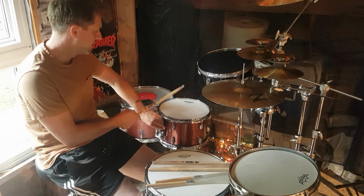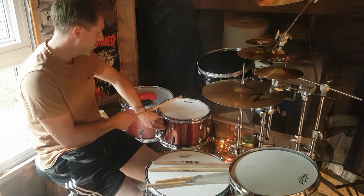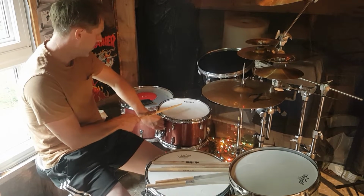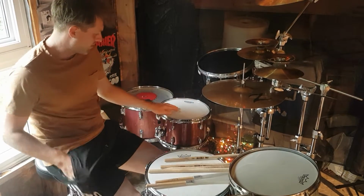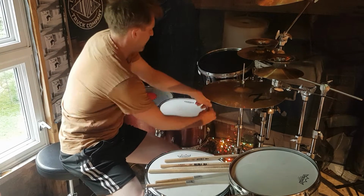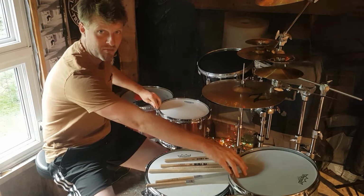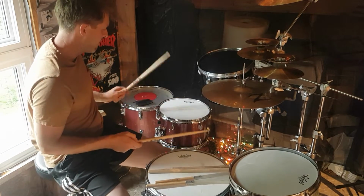Let's get rid of that boxiness. Still kind of there. Let's keep going down. A nice fat sound out of it. We're going to go another half turn. I just want to highlight the dynamic sounds you can get out of a shell like this, because much like a 12 by 8 inch tom, you can get a whole bunch of different sounds: punchy, short, long, whatever.